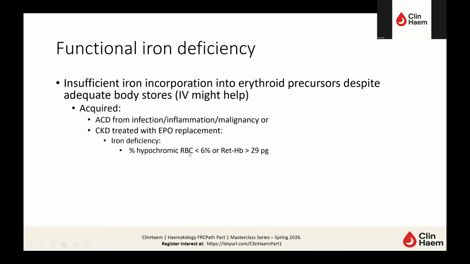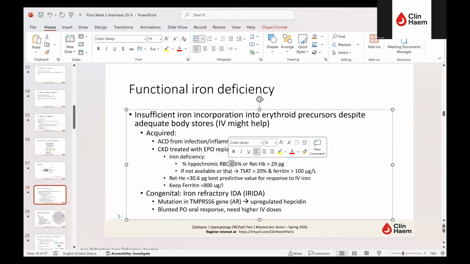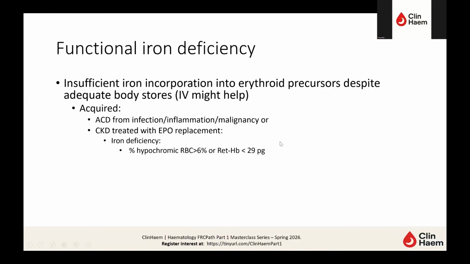So percentage of hypochromic red cells, HRC, of less than, I should say more than 6%. I didn't say less than 6%, more than 6%. And reticulocyte hemoglobin should be the other way around. Reticulocyte hemoglobin of less than. Sorry, Hassan, I'm interrupting you for this. No, that's fine. The percentage of hypochromic red cells, you've written as 6%. I told you I didn't get time to read the guidelines through and through. I was trying to read them on the way back.